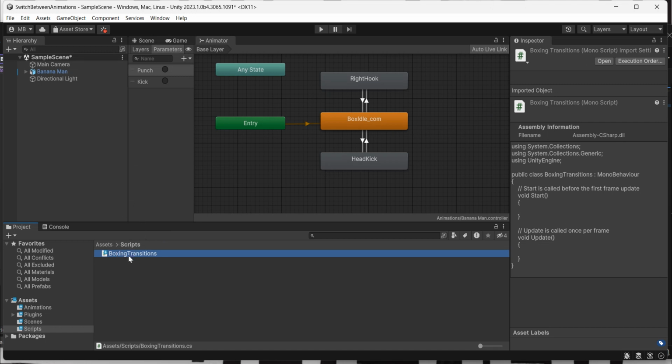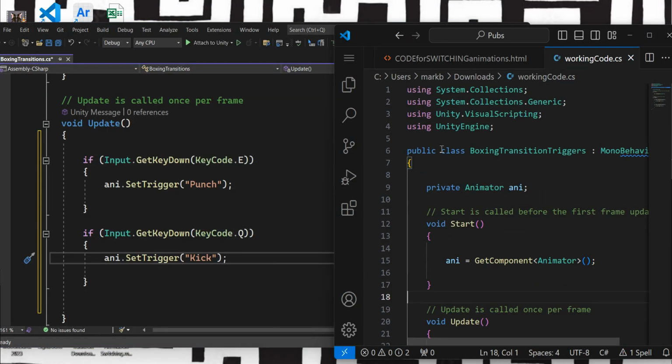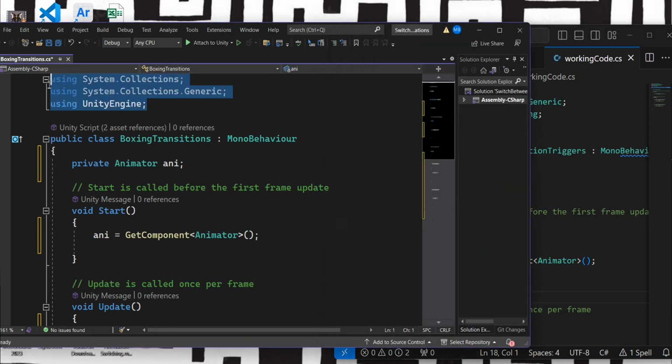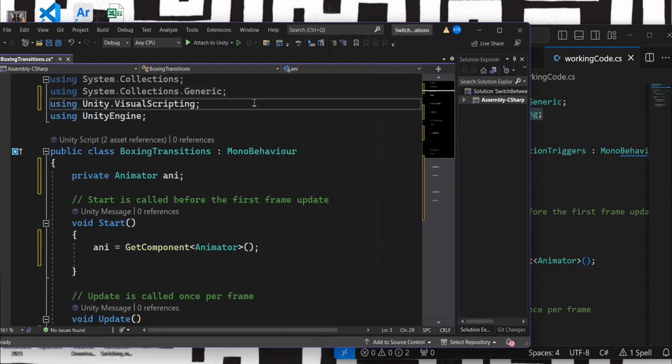You know what? Let me show you something here and see if it has any difference here. I noticed this while we were looking at this earlier. This has using System.Collections.Generic, UnityEngine. And this has visual scripting. I'll just copy that, paste it in the same place, save this code. Maybe I didn't save this code after I made changes to it. That may have been it. Let's try it again.